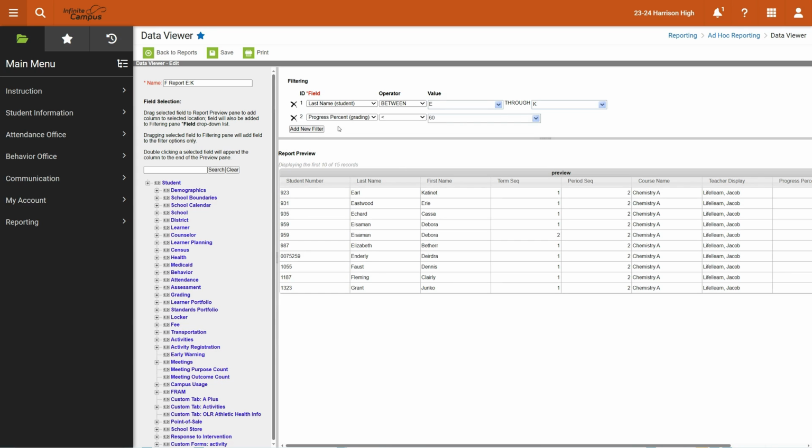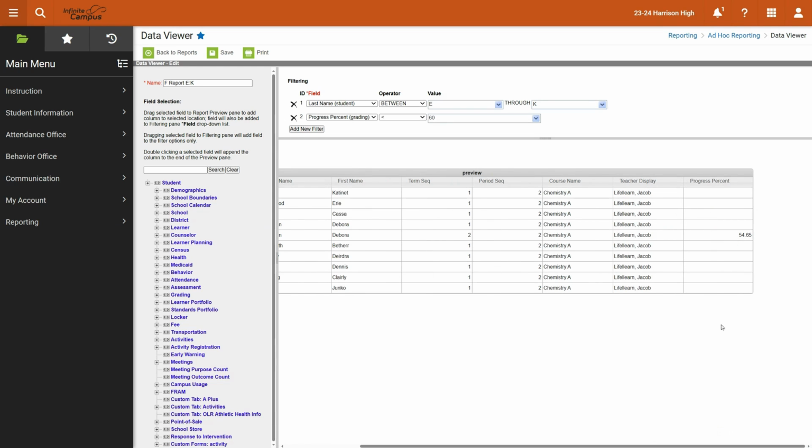It's really treating it more like an "or" scenario, where if they're in the alphabet or they are less than 60, they're popping up. So if I were to remove this field up here, then it's only going to show me the students that are failing, but it's not going to show me just those from the E through K range. So that's why I am continuing to leave that there, so that unit offices can see just their students and those that are just failing.